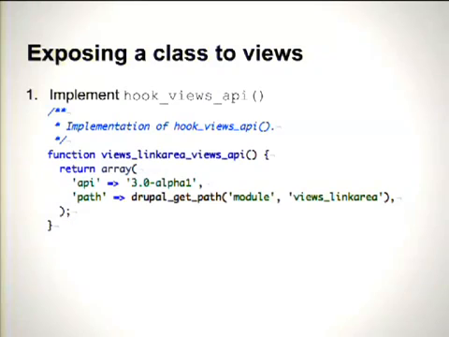I don't know the answer. I would look at the documentation for Hook Views API. In this case, Larry Garfield implemented this module, and I suspect at the time he implemented it, Views didn't have a stable release yet, which is why he went with 3.0-alpha 1. I expect the way it works is probably something like it will work with all API versions that are in the 3 series, but it won't work with the API 2 series or 4 series. And of course, the 4 series doesn't exist yet.